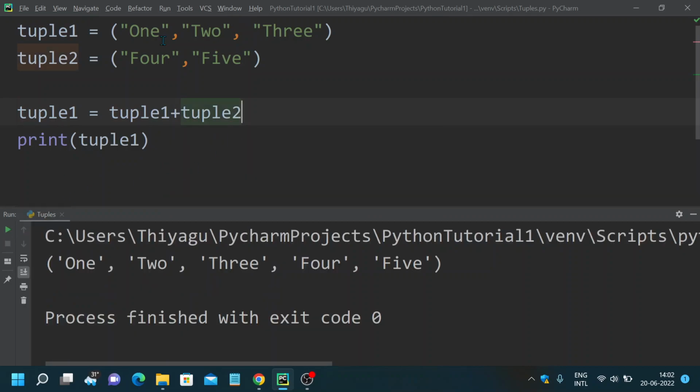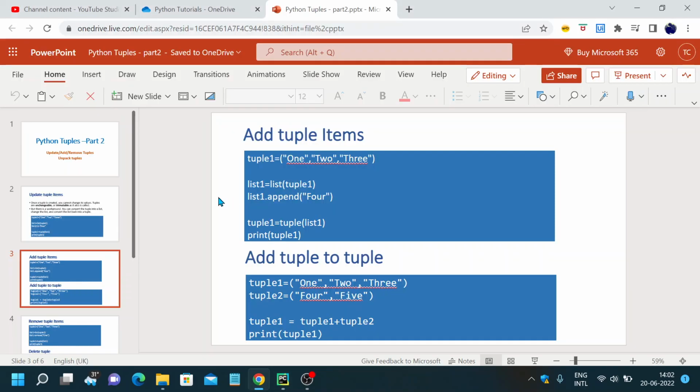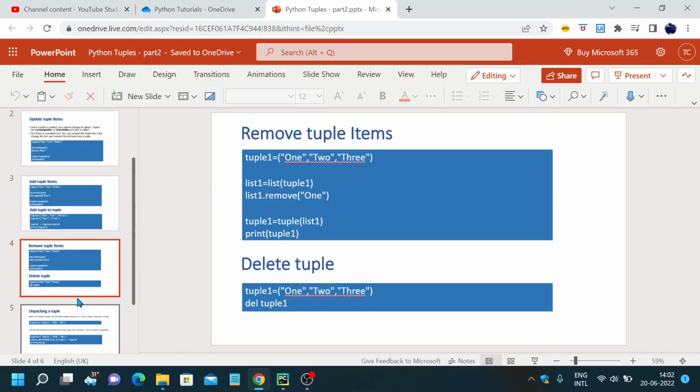Now I can combine these two values into a single tuple. This is how I can add multiple tuple values into a single tuple, right? We had tuple1, tuple2, added both and placed it in tuple1. Okay, this is another way you can add tuple items, right?